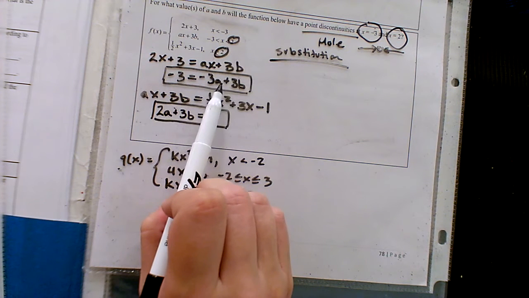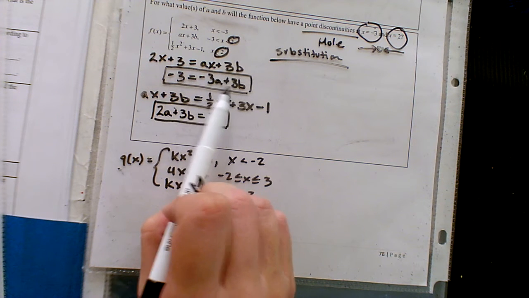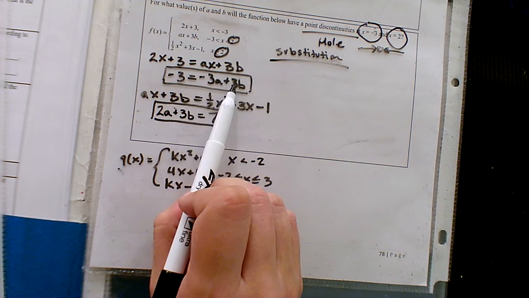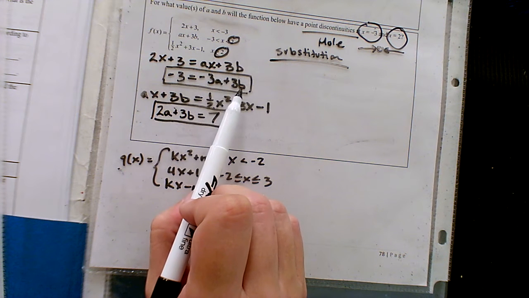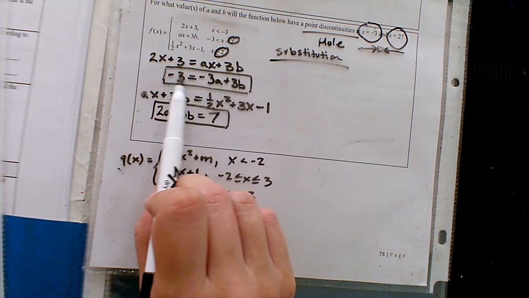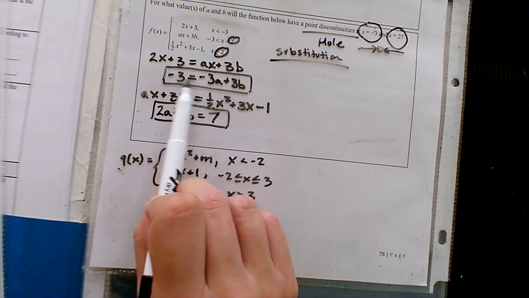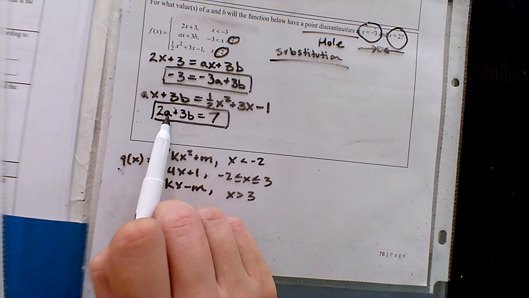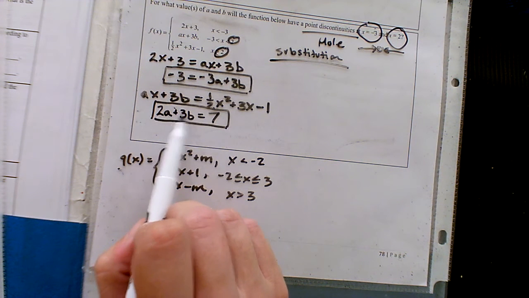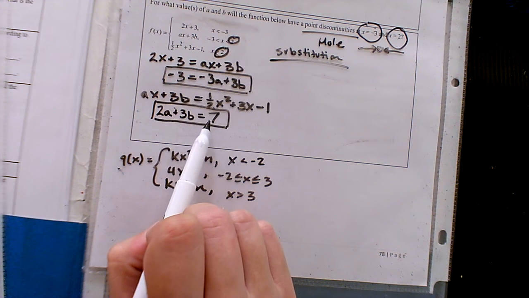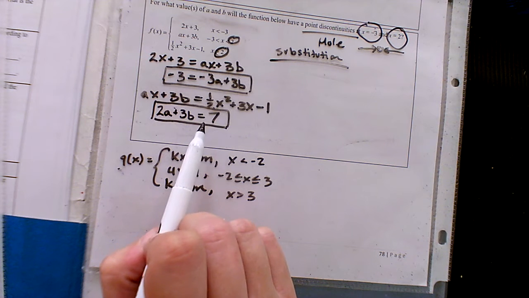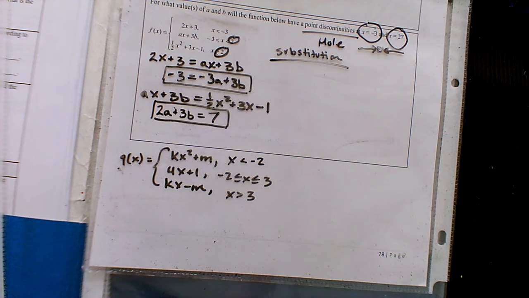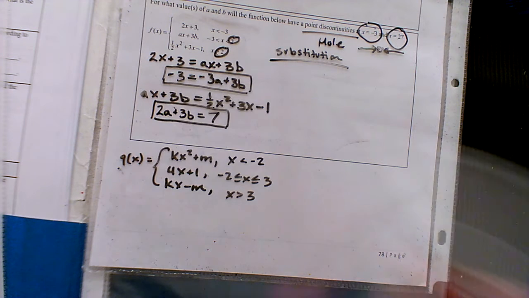Okay, so notice how if you wanted to get A or B by itself in this first equation, you would eventually have to divide by a 3. And if you were to divide everything by a 3, that would work out really nicely, because everything happens to be a 3. The second equation, though, if you wanted to get A all by itself, for instance, you'd have to divide everything by 2. And 3 divided by 2, 7 divided by 2, you'd have to leave those as fractions or decimals. So it doesn't matter which one you pick, but notice how one of them might be a little bit better to choose than the other one.